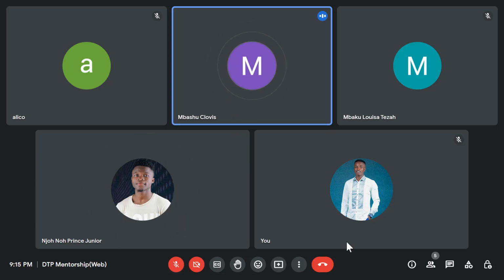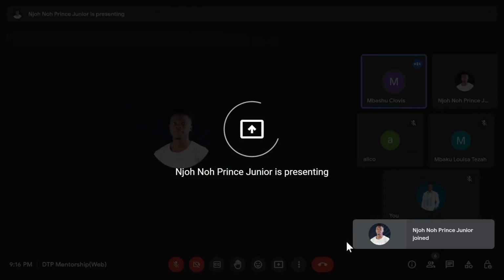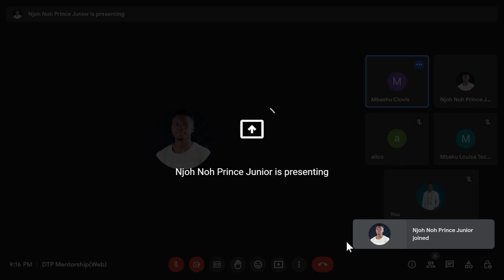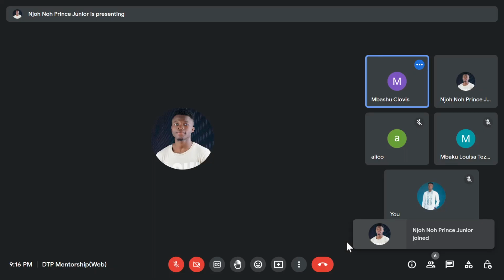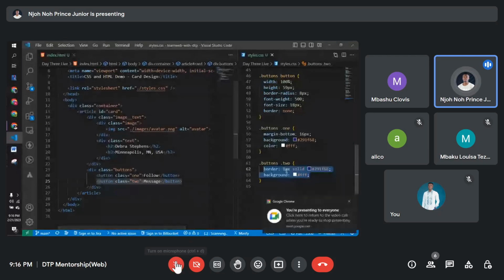So within that dot buttons, there is another class titled dot one. That's why we have dot buttons dot one. Is your question answered?